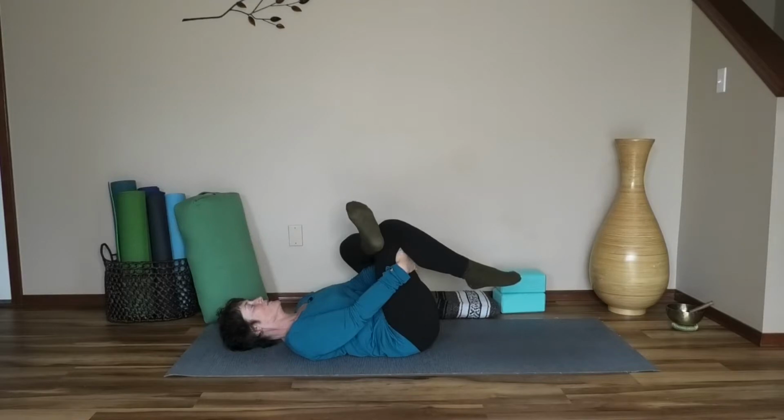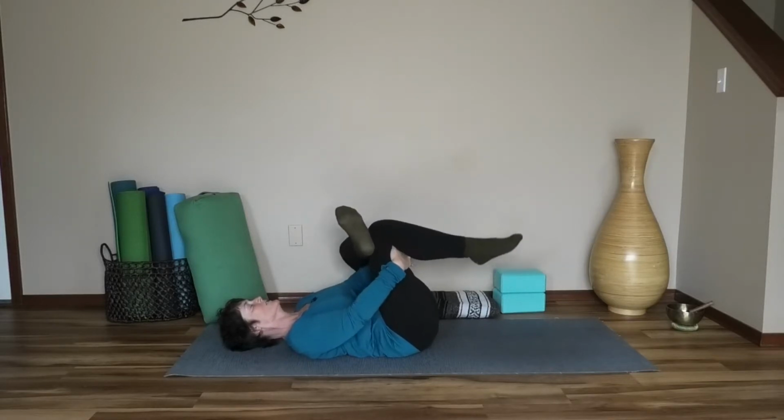If you'd like to, you can close your eyes here. Take a few breaths and just notice what the ground feels like under your back. Maybe on your shoulder blades, on the back of your head, all the way down your spine. Just connect to the ground. And breathe at your own natural rate. And try to come to a place of stillness.